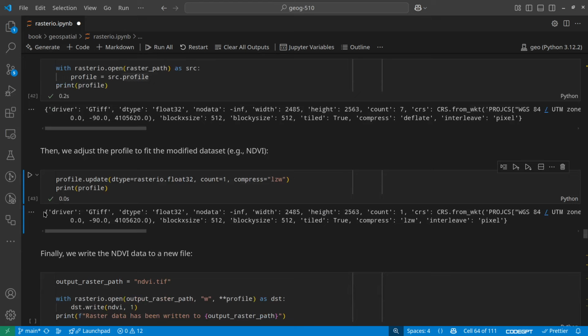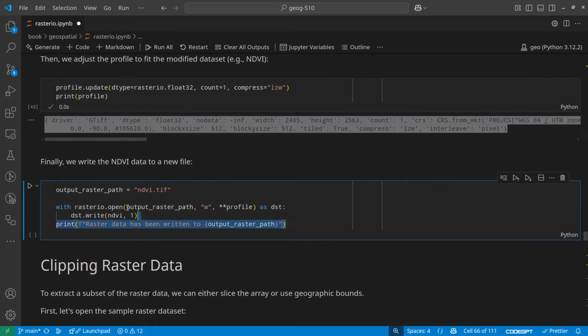So this is the piece of metadata that we need when we save the data. Look at this one: output, we're going to save the NDVI. When you open the data set, you can open it in the read mode. Compared to the one earlier, we're just passing the file path. If you don't specify the mode, by default it's going to be read only. But you can also create a new file. So w means write. This is similar to opening a file. Earlier this semester, we talked about how to open a file to write some text into the file, right? Remember, open, and then you have the w mode. It's the same idea here.